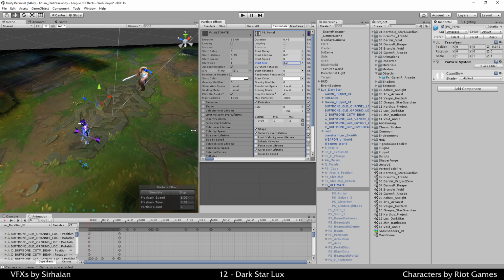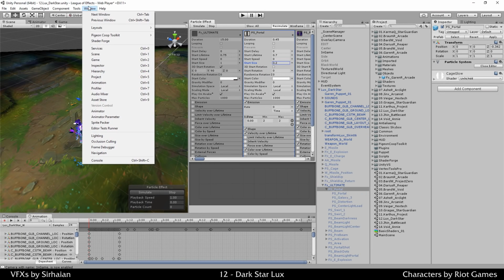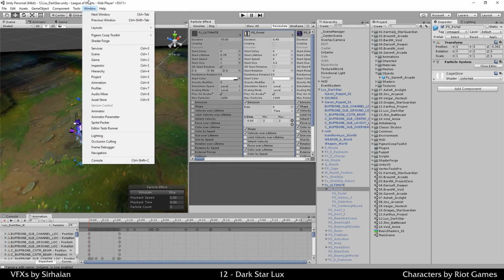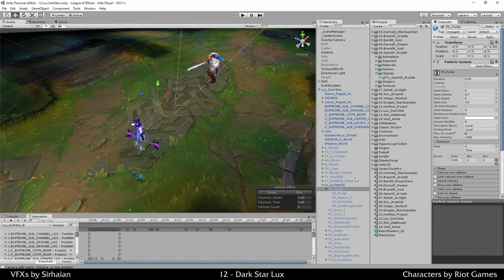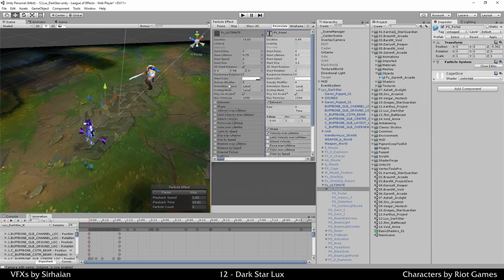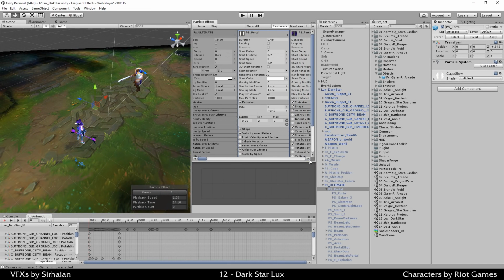When you select the particle system, you can click on open editor here, and that will open this. Since it's more useful, I'll just dock this here.